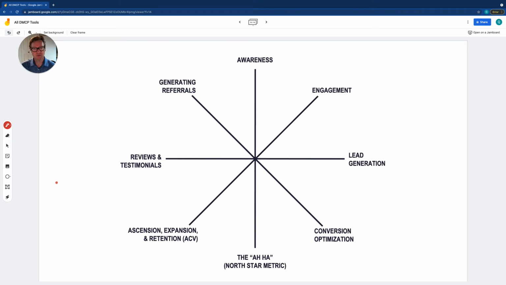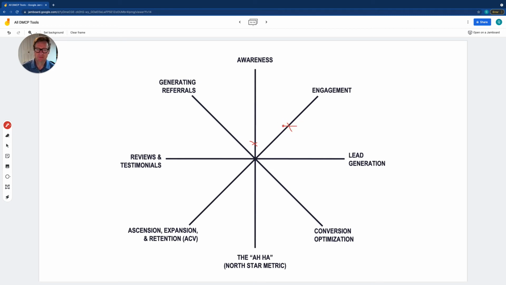So as an example, we'll fill out a growth audit here. We'll go around the different stages of the customer value journey, marking our performance or where we are on a scale of 1 to 5. So as a fictional company, I'm going to look at my awareness. I'm going to say our awareness is fairly low, so I'll put a little 1 down here. Our engagement is okay, maybe a 3 down here.